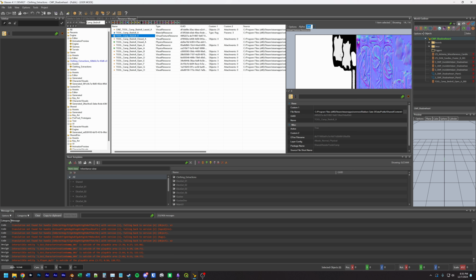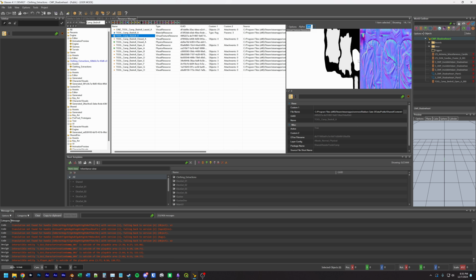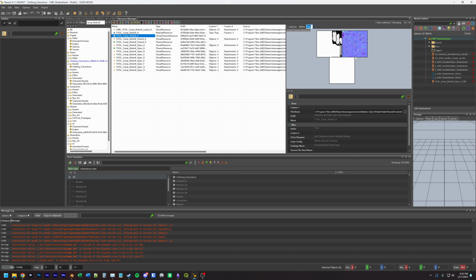If we go to only, we can see the alpha on and off here, and overlay is just another way of visualizing the same thing. So if I set it back to only, zoom out a little bit, we can see that we should expect to see an alpha on our albedo. Going back to off, here's the albedo, this is our normal map, and this is our physical map.